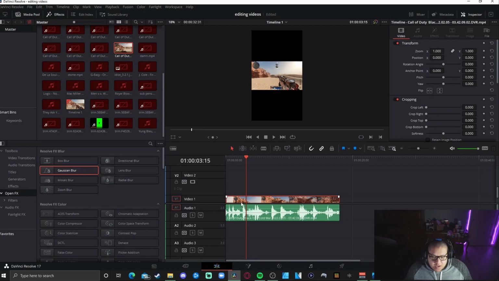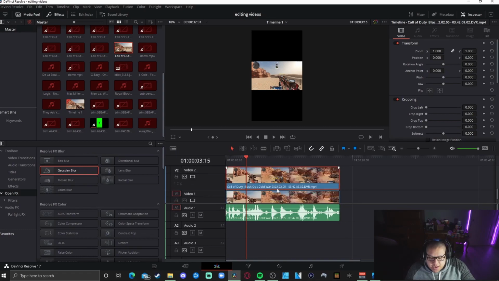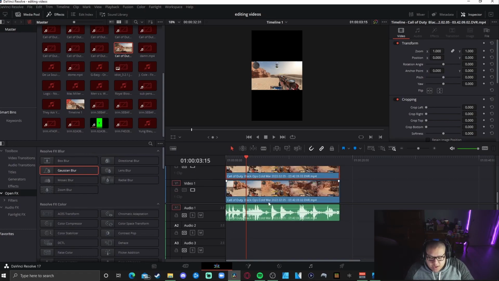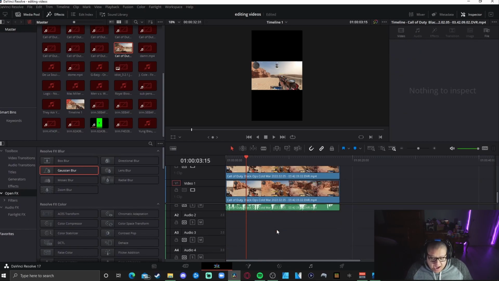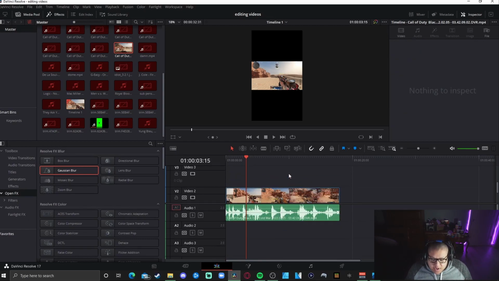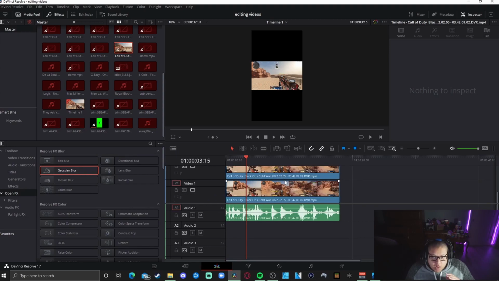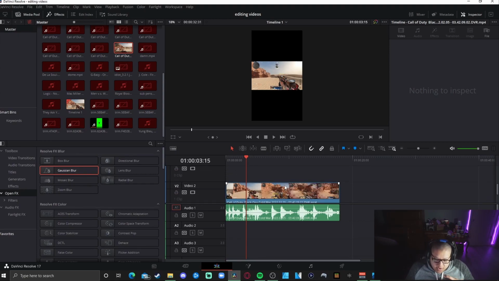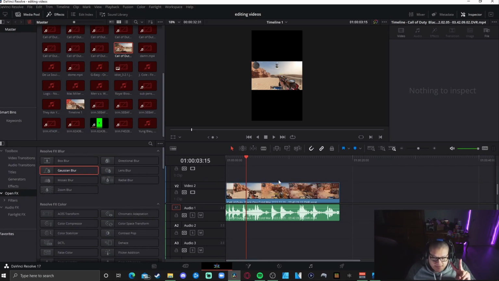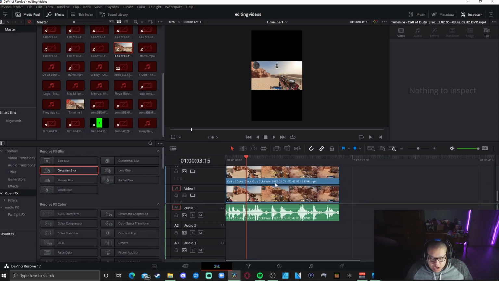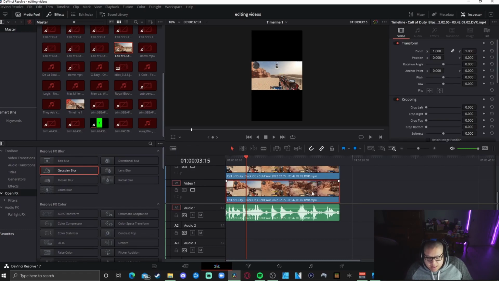So, this is video 1 and video 2. I'm just going to hold Alt, drag it up to video 2, and you should have 2 duplicates. You can do it with the audio too, if you really want another audio source, but I don't really do that. If you're following along with your own video, you should have 2 videos, essentially speaking.